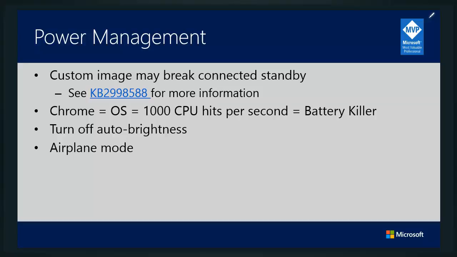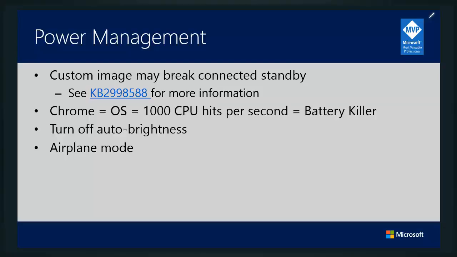Another thing to look at is turning off auto brightness. The reason for that is most people can find a level that they're comfortable with, and they don't have to change it a lot. As shadows pass by your window, a cloud goes by or a vehicle goes by and lighting conditions change, you're going to find your display changing brightness all the time, and oftentimes it'll be brighter than it needs to be, and also the power required to keep that function running is a battery drain. So something to consider, turning off auto brightness.